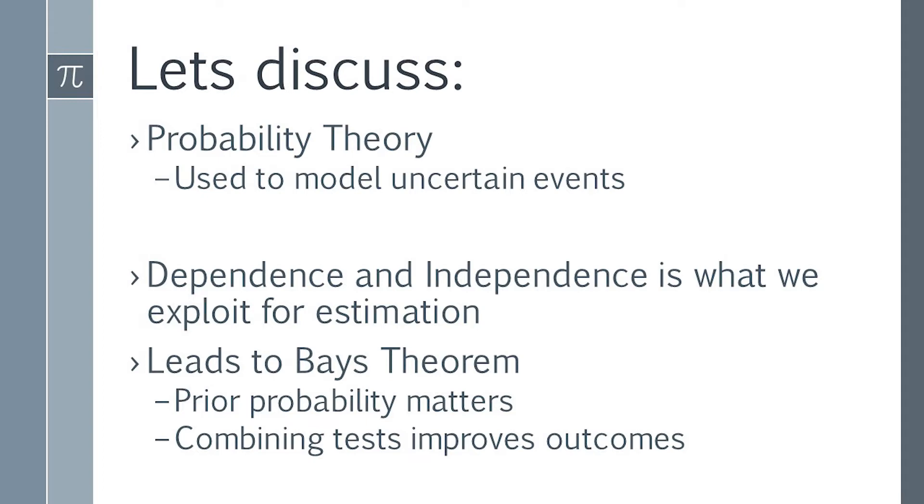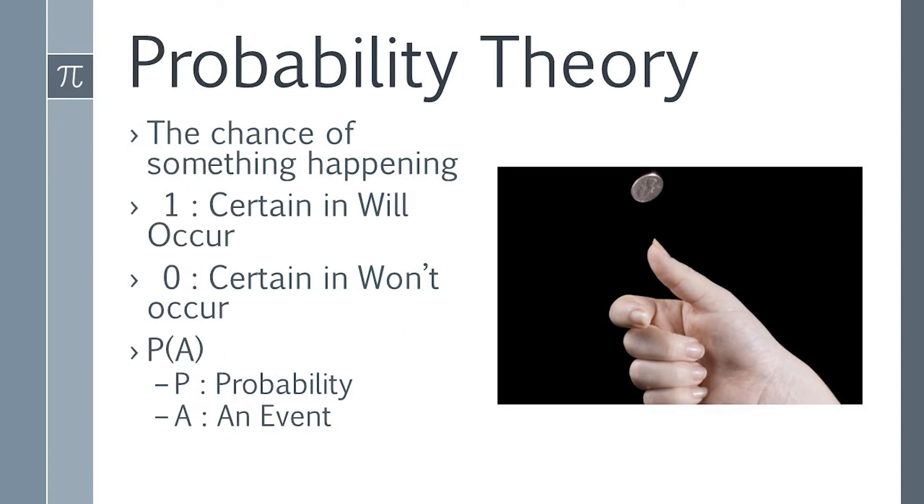Combining texts improves the outcome. As a mathematical foundation for statistics, probability theory is essential to many human activities that involve quantitative analysis of data. Probability basically refers to finding the chance that a specific event will occur. Probability is a number between 0 and 1, where 1 refers to certain condition that the event will occur and 0 represents certainty that the event will not occur. Basic probability can be found by dividing the preferred event by all events.